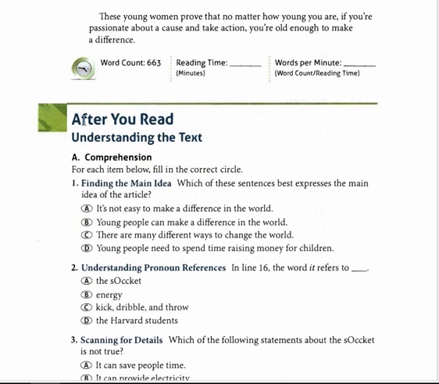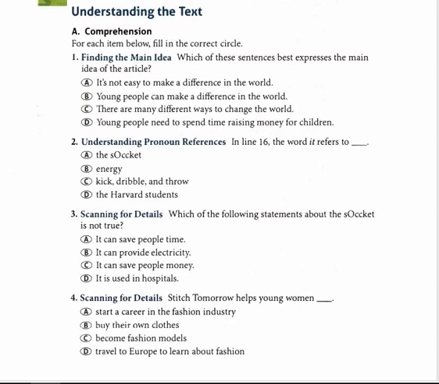Comprehension, after you have read the passage. Comprehension shows how well you understand the passage. For example, for each item below, fill in the correct circle, finding the main idea. So what is the main idea of the passage? Which of these sentences best expresses the main idea of the article? You have to choose which one best shows understanding of the passage itself. The main idea, understanding the pronoun references, you have to look at closely in the passage.